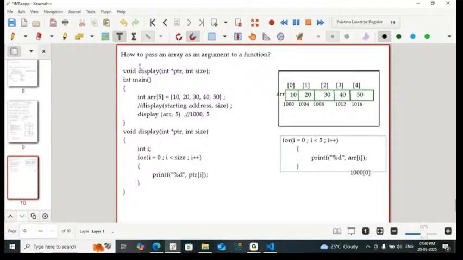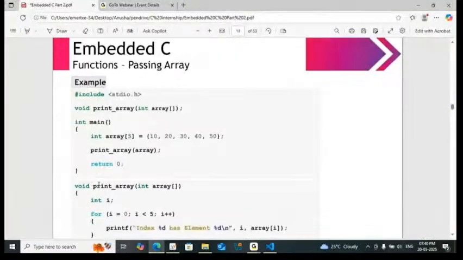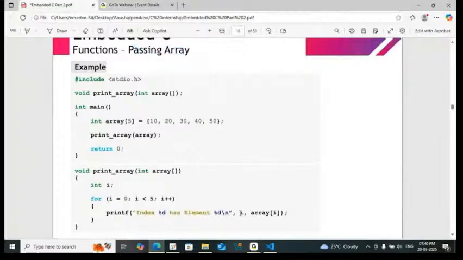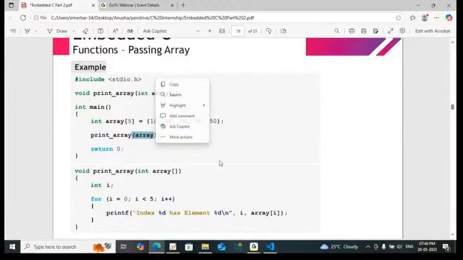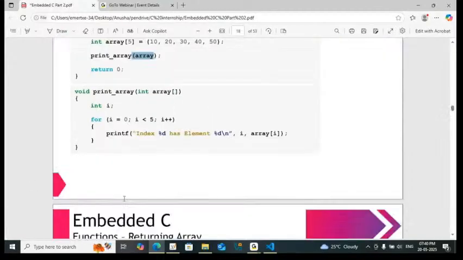Okay, so that is how we are going to perform the operation. I hope you have understood it. So that is passing an array. Here it is actually a pointer. Okay, int ARR is the pointer. Okay, Arvind is asking why ARR and why not ampersand of ARR. Ampersand is not necessary because, as I said, the name of the array represents the starting address. So you don't have to use ampersand again for it.